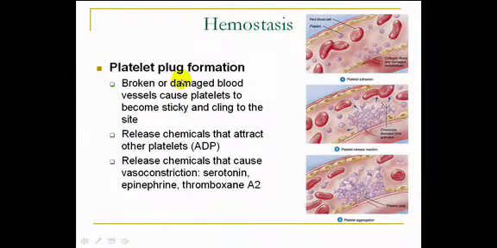So let's look at how you form your platelet plug formation. When a blood vessel gets damaged, remember in a blood vessel you have the endothelium, which is the epithelial cells, simple squamous cells, that line the lumen of the blood vessel. And underneath that, you're going to have collagen, right? Because you're going to have connective tissue underneath it. Now, when the epithelium gets damaged, that collagen gets exposed. And when that collagen gets exposed, it causes your platelets to become sticky. Because if a blood vessel isn't damaged, you do not want your platelets to be sticky.